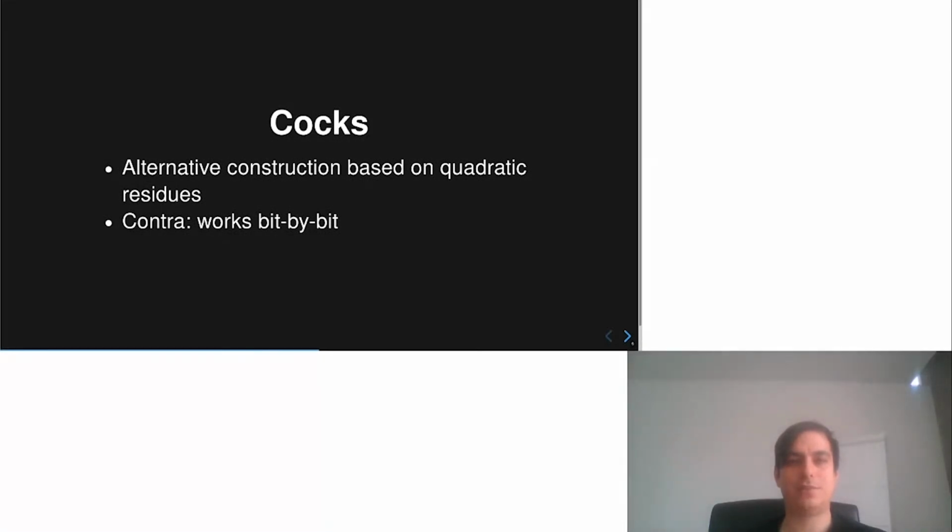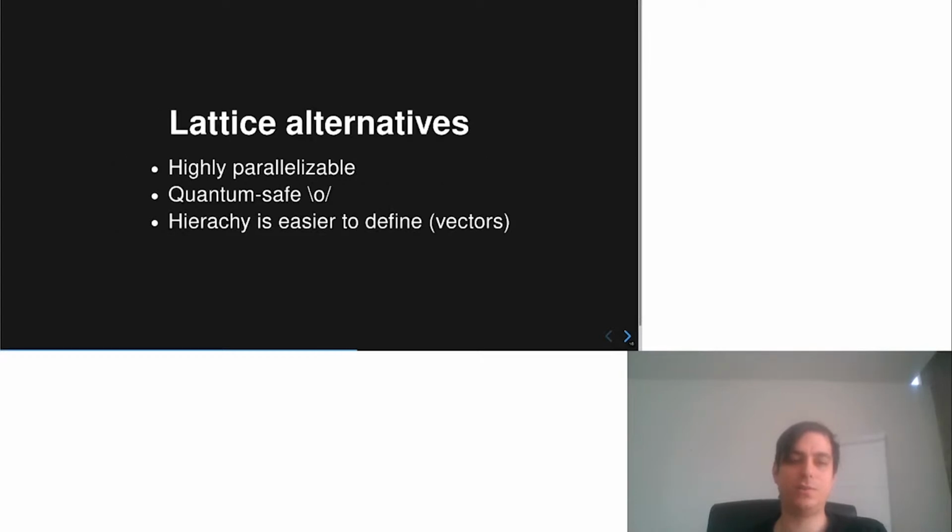So just one slide for Cocks. We know that there is a way to make identity-based encryption out of quadratic residues. Why I omitted the specifics here is that it works bit by bit. So it encrypts bits and in a highly inefficient way. It's a really cool theoretic construction, by the way, but we already know that it's highly inefficient and unusable in blockchain applications. So even if we would do it and sacrifice encryption and decryption time, we would very soon run into out-of-gas exceptions had we implemented this.